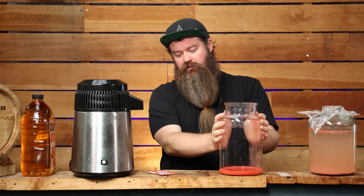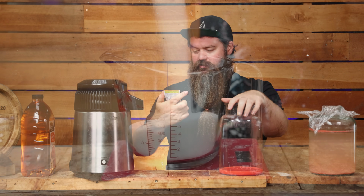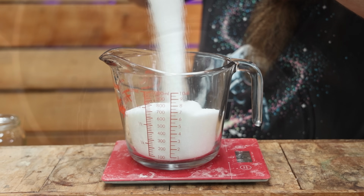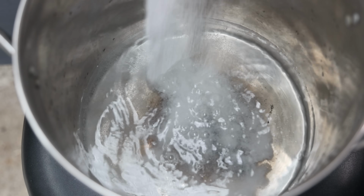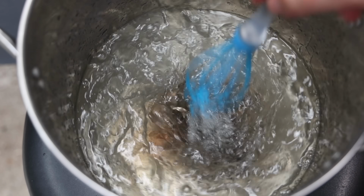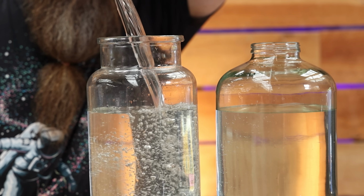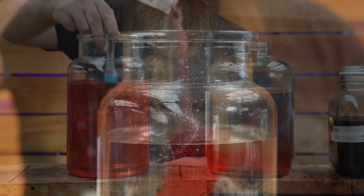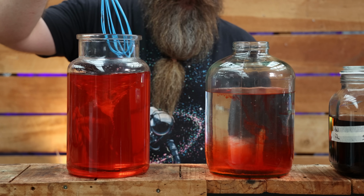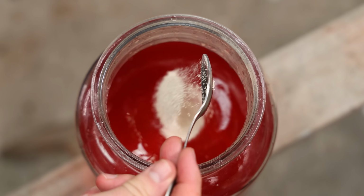So, this first jar was basically 4 liters of water, or what is it, 2 quarts. I added enough sugar into this guy to get it to an original gravity of 1.080, and it did finally ferment out dry, which means we're looking at a little bit less than 11% ABV for the wine itself. Obviously, once we distill it, it's going to be higher than that. And to that, I added the correct prescribed dosage of Kool-Aid, which is one of these packets, basically, along with a teaspoon of wine nutrients and some EC 1118, which is a pretty solid performing wine yeast.